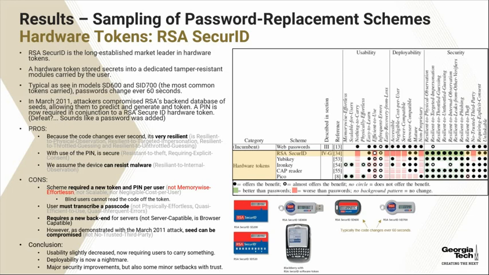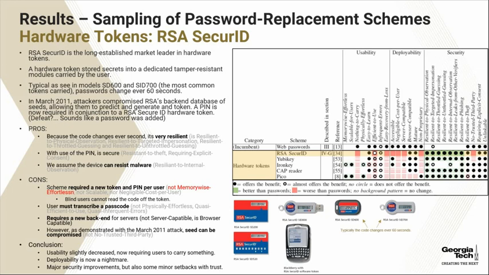Nevertheless, tokens are quite resilient. They improve a lot of security features that other authentication methods just can't provide, and with the addition of a PIN, it is incredibly secure. We assume the device can't be exposed to any kind of malware or phishing or anything of that. So it's definitely a hardened item, which is nice.